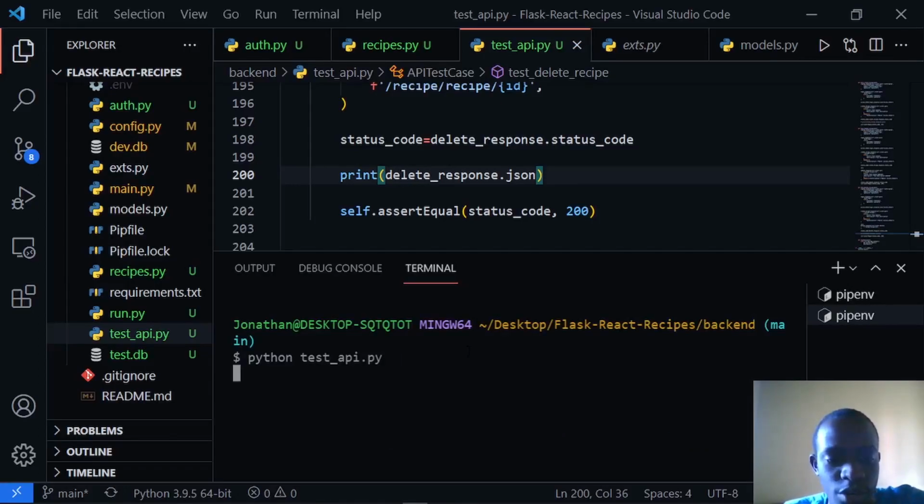So when I run this test, we see that we are missing an authorization header, and this is why it's giving us an error.